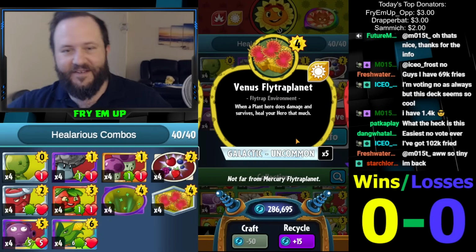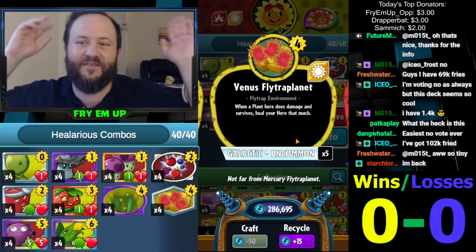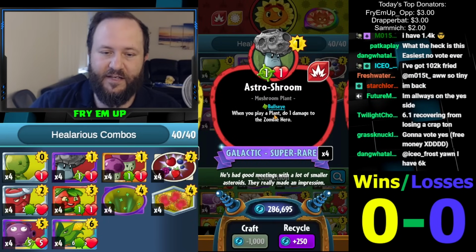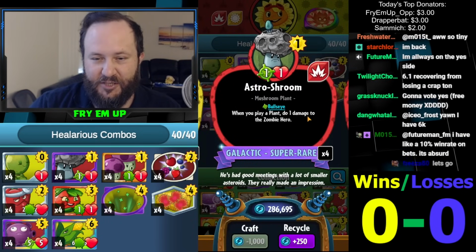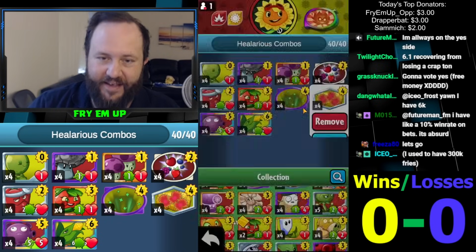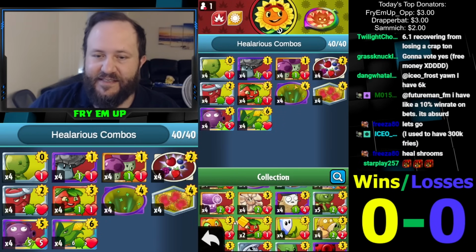If it lives, great. If it doesn't live, then you don't need to do this. But if it does live, the next turn you play your Astro Shroom into it. And then every card that you play makes Astro Shroom do direct damage to face, which will heal you for one.